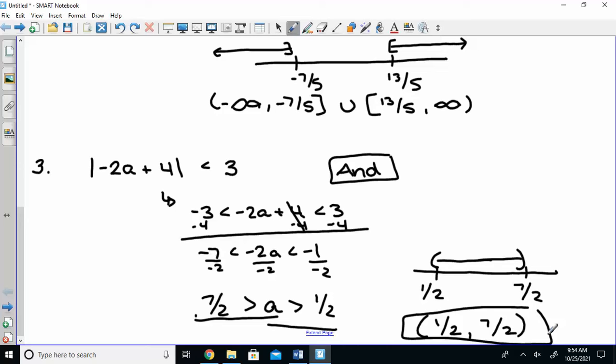That was section 2.4. 2.5 was when we got into the piecewise functions and the greatest integer. So I don't think I'm going to work out examples of those. Those are a little more recent. What I want to do now is give you the chance to practice on these.